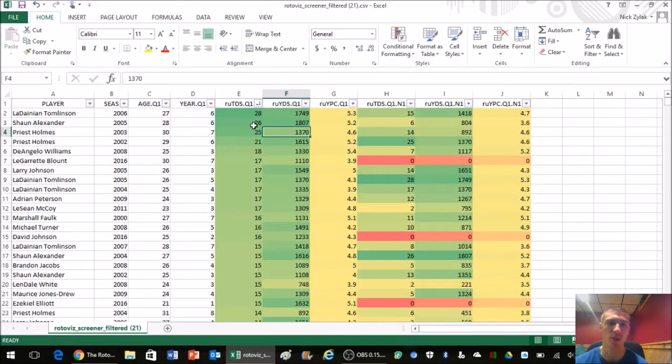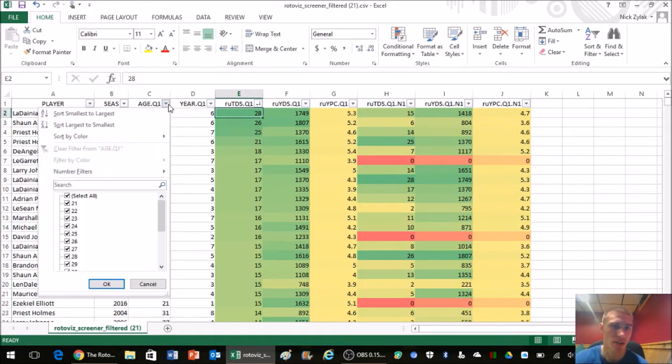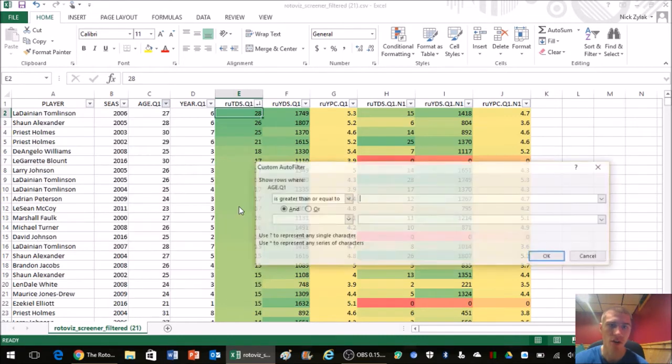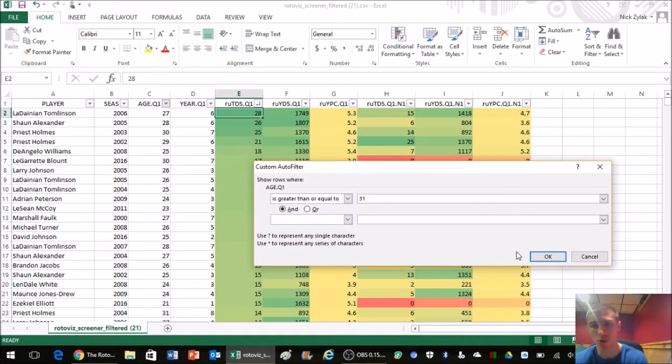But we want to filter maybe large to small. And so we know the most rushing touchdowns was LT in 2006. Also, this site only goes back to 2000, so it doesn't go before that, but that's kind of the most relevant. A lot of times I just do maybe the last 10 years, because the game's changing so much, things are going to change. But what were we looking up? We were looking up age 31. So we go to age, and we want filter greater than or equal to 31.